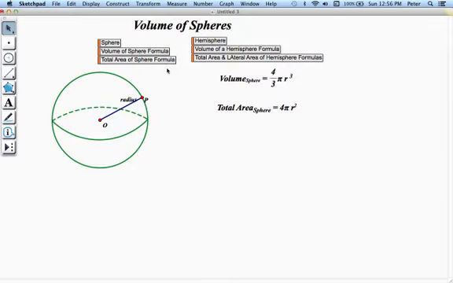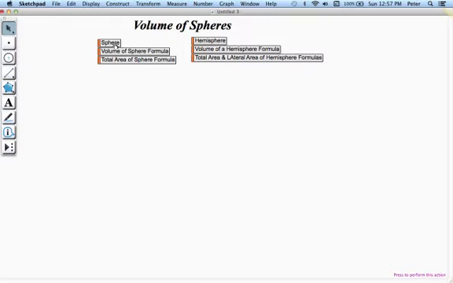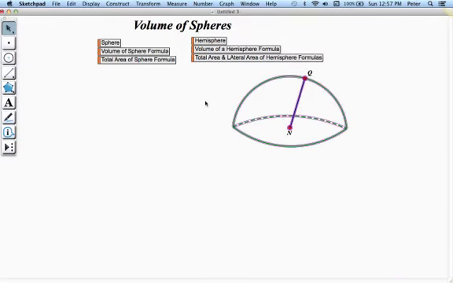Alright, since we're on this topic, let's also remind ourselves of the total area formulas for a hemisphere, and we'll also look at what the volume of a hemisphere is, even though it's not brought up in the book. Now a hemisphere, as you recall, is just half of a sphere. So when the sphere is cut in half, it introduces a new plane, which is the base of the hemisphere, and it's just a circle.